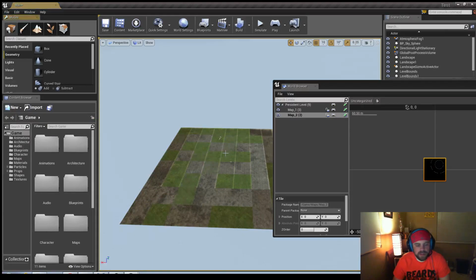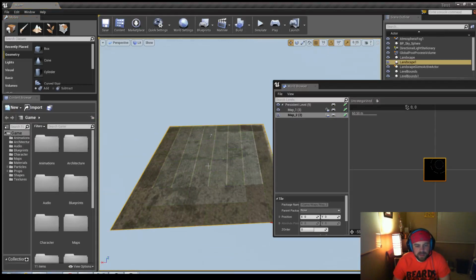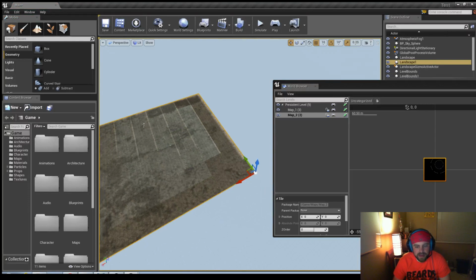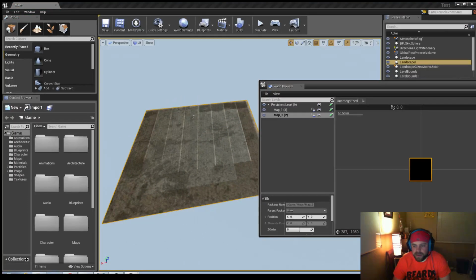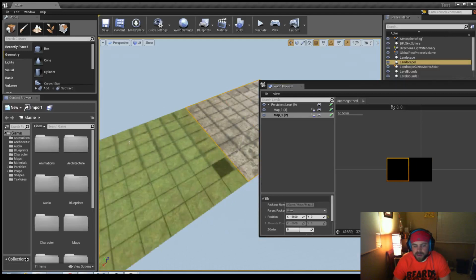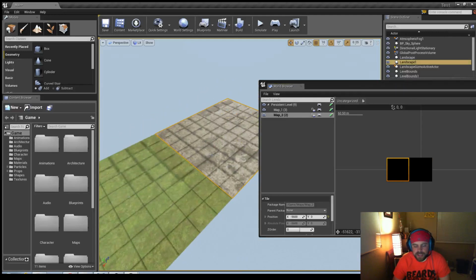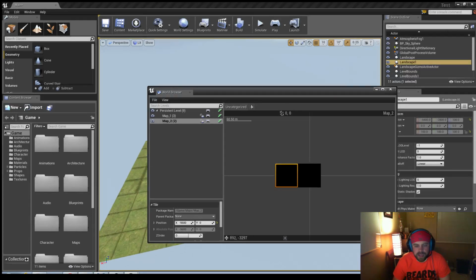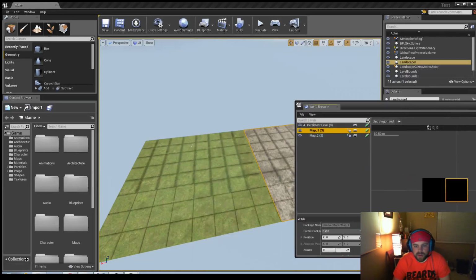Now, contrary to belief, you'd think that you'd be able to just come in here and move this around, but you can't. But if you see this here, you can move it here. So I just shored those up to next to each other. Looks good. All right.